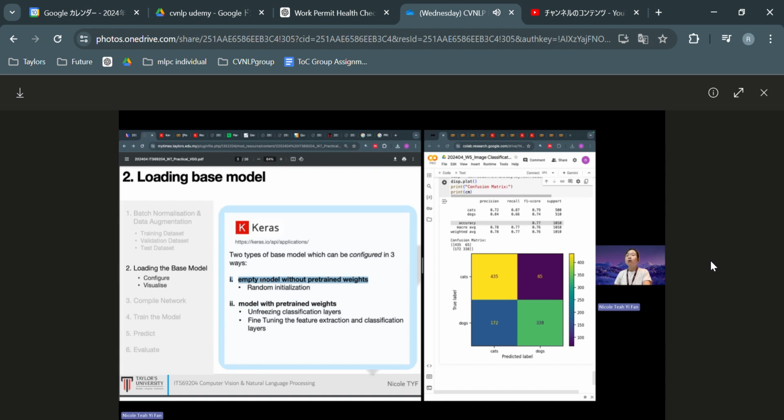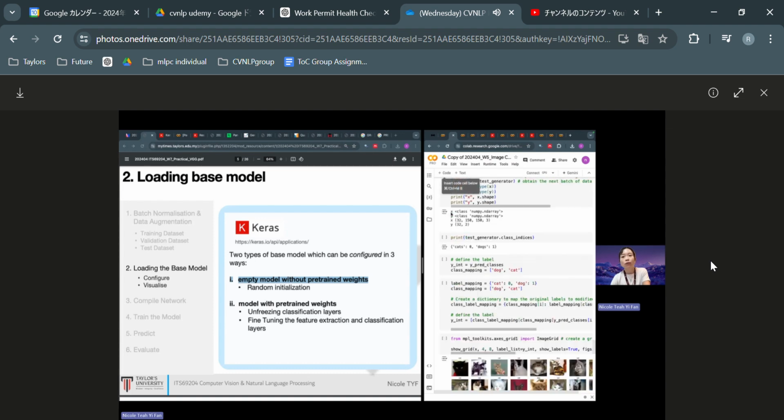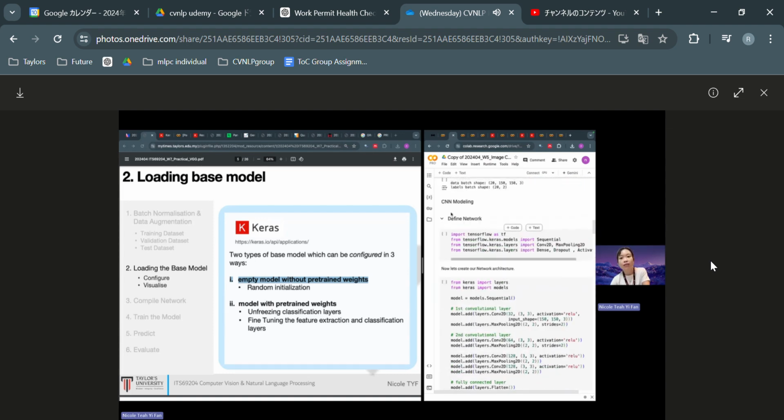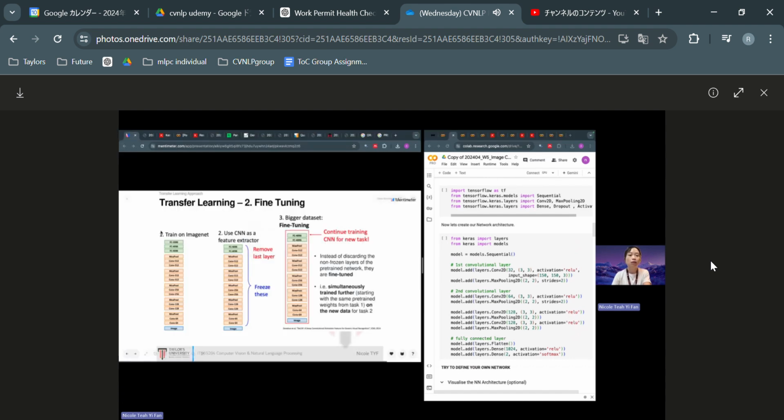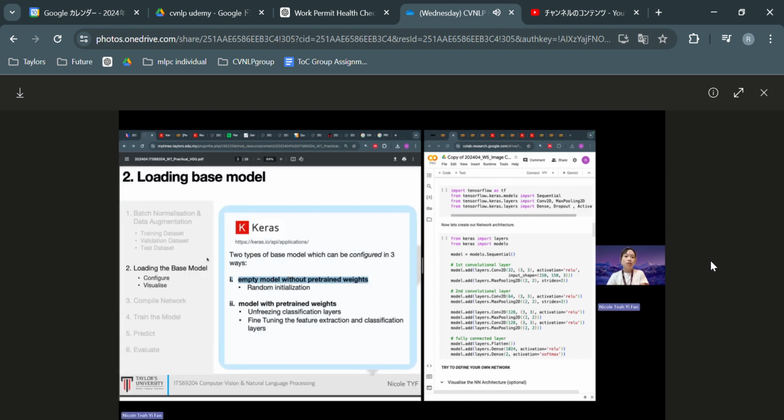On the first type, an empty model without pre-trained weights, it provides you the architecture only, which is what we did last week. Last week, what we did was manually define every single layer, right? Model add, model add, model add, adding the convolution and max pooling. This empty model consists of the exact VGG16 model as it was published in the paper itself. That means all of these layers are predefined in these packages. What we need to do is not to call out all the single layers, but just to say VGG16 and it will bring in all the layers for us. Okay, so that is an empty model.